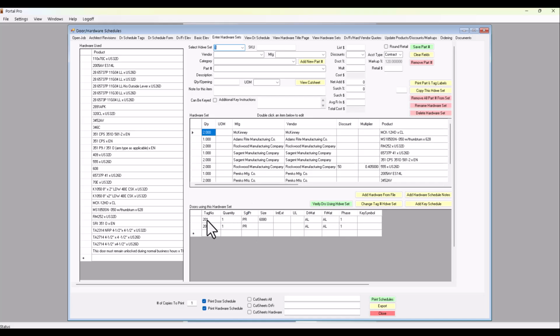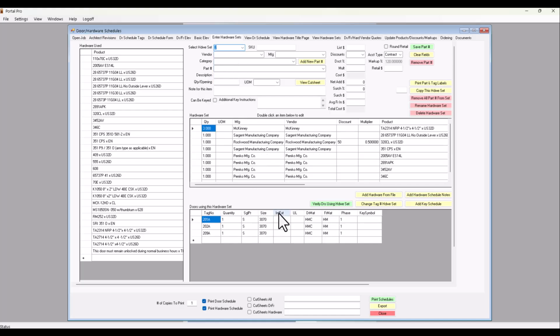Make sure the doors are correct. We've mentioned this before in other tutorials. Sometimes an architect will use the same hardware set number for a single opening and a pair. And when that happens, I'll go over to the door schedule form, and instead of 1, I'll call one of them 1A. That way it'll separate them so we get the correct number of hinges and things like that based on how many doors are in the opening. Okay, so again, just look them over real quick. Go down the list, make sure everything looks okay.